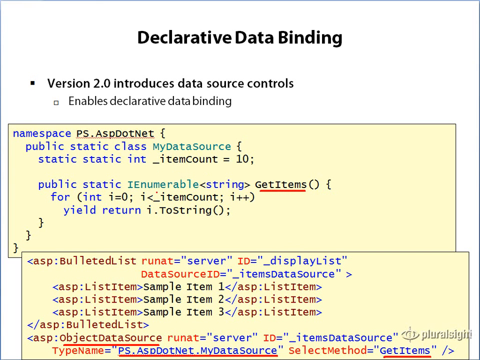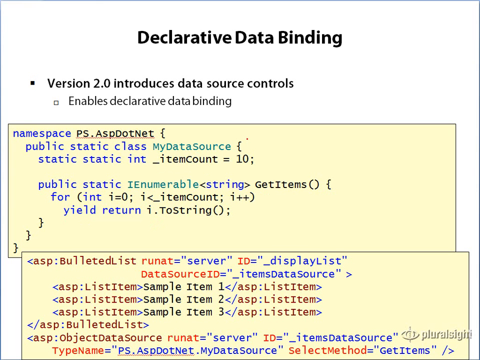Now what I'm doing in my example here is I'm going to return a list that looks very similar to our previous lists just by using the yield return operator that builds up an IEnumerable implementation for us and iterating across the item count. I also will keep a static count of items here so that we can refer to that. So let's go ahead and try this out.